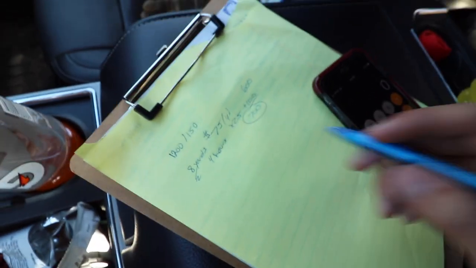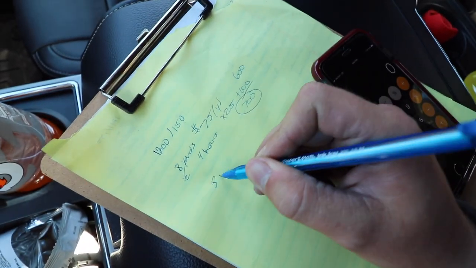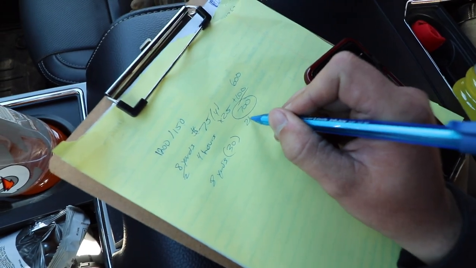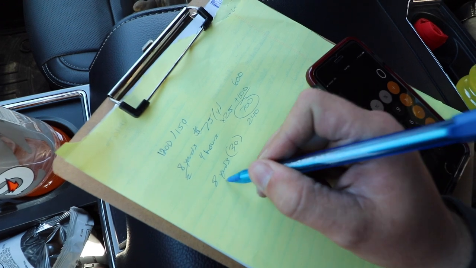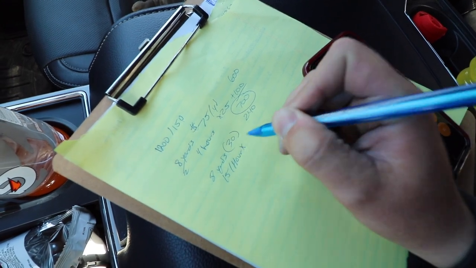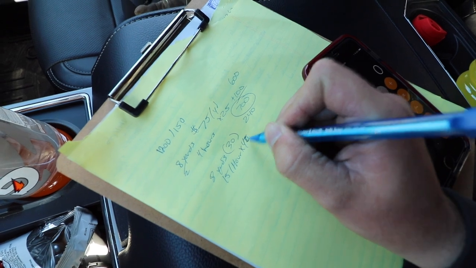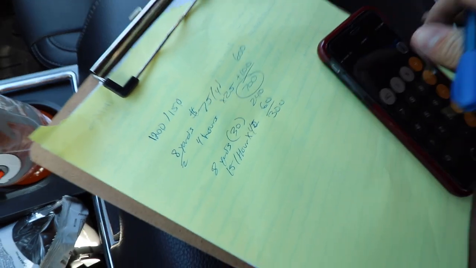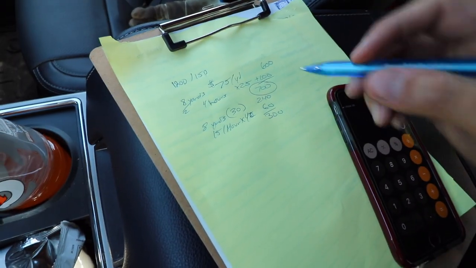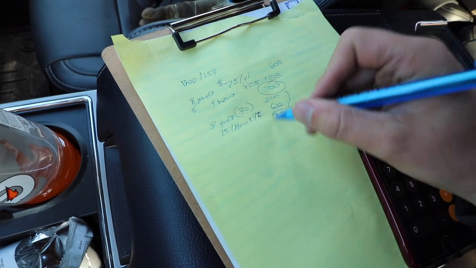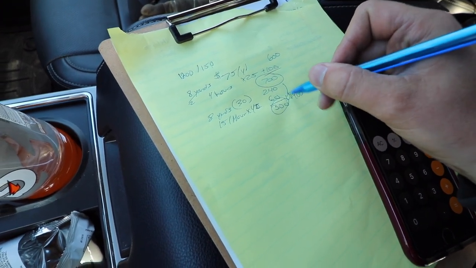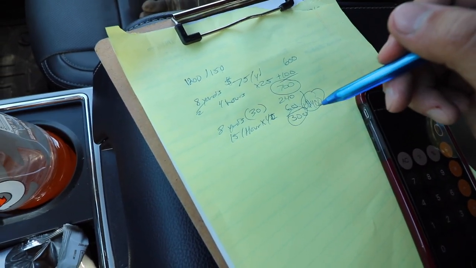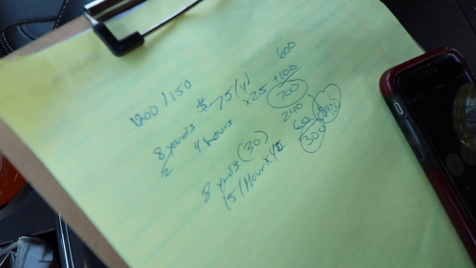Now let's talk about costs — what are we making on this? The eight yards, for example, is $30 a yard up here in Michigan, so that's $240. Let's say I pay somebody $15 an hour times four hours — that's $60. So that's $300 in costs. That means $700 minus $300 costs is a $400 profit mulch job. This right here would take us probably three hours to do, maybe less — but that's a pretty good little mulch job. You can knock out one or two of these in a day.